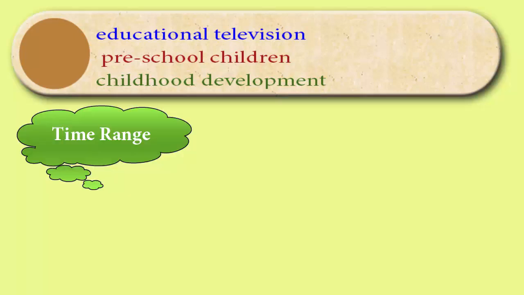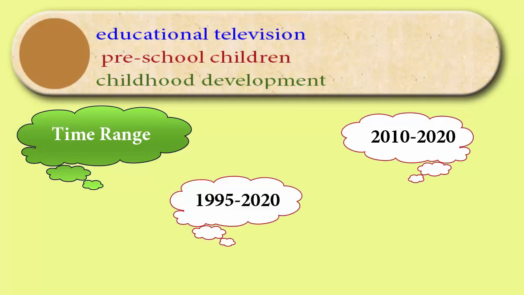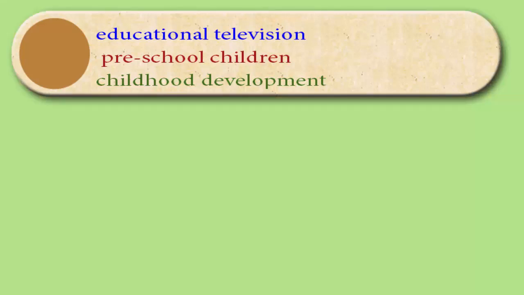In general, you'll probably want more recent articles on your topic, but sometimes you'll need a more specific time frame. If I know that I'm mostly interested in studies that look at educational television on mobile or smart devices, then I'll want to only look at articles from the last 10 years or so. If I want to talk about educational television only since the internet, then I'd probably just go with articles from the last 25 years.